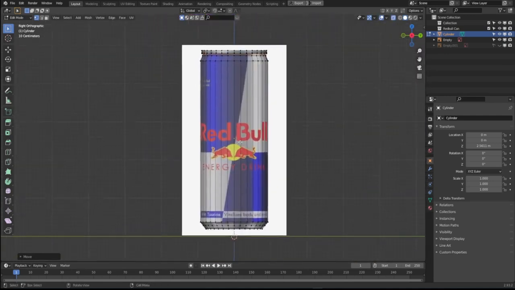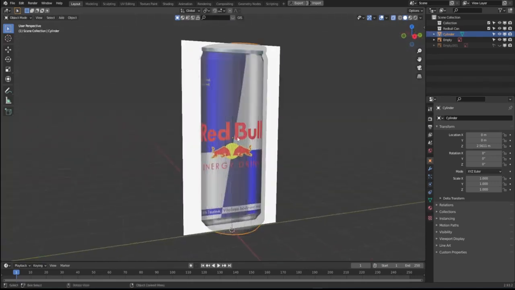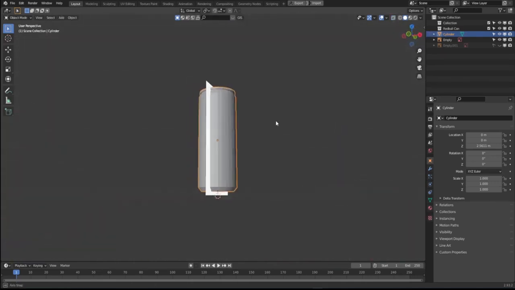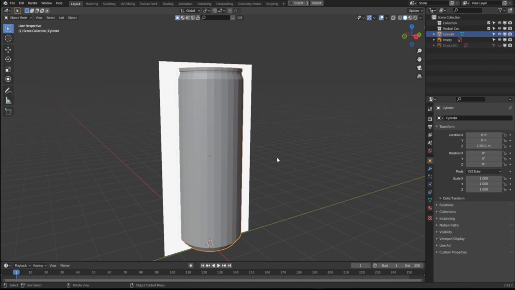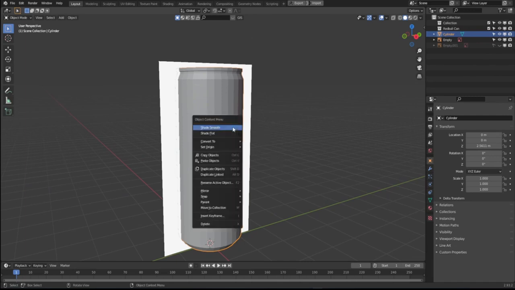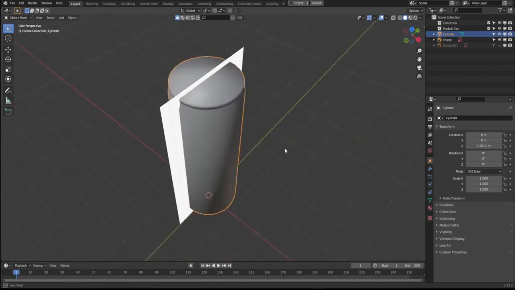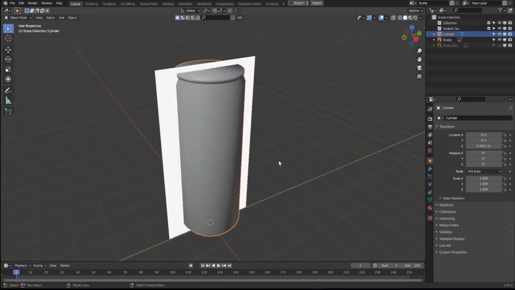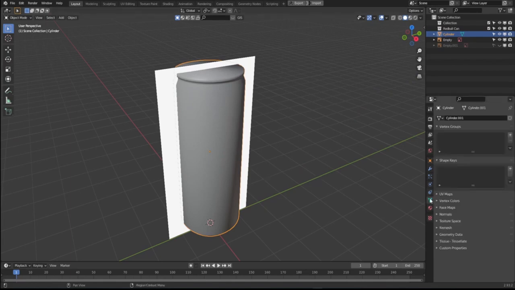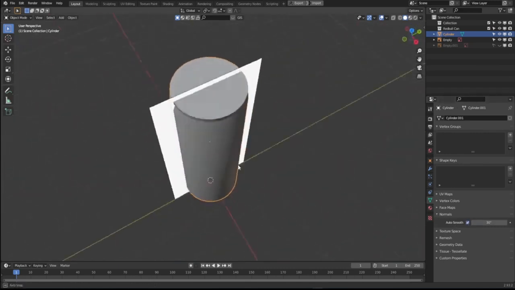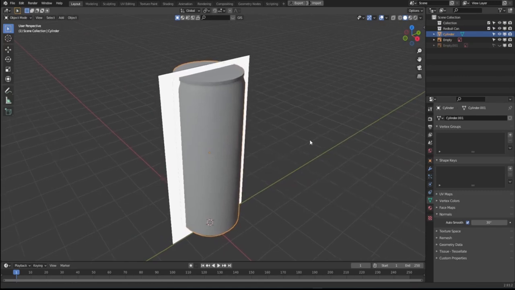So that's the basics of the can. It's a very easy model, thankfully. You can see it's super basic. Right now it's looking kind of jagged, and that's because we haven't shade smoothed. So if we just go right click shade smooth, it's looking a little better, but you can see there's some weird artifacts from the shading. So if you come over here to the object data properties tab, you can just come down to the normals and hit auto smooth, and that's immediately just going to fix all of those artifacts.